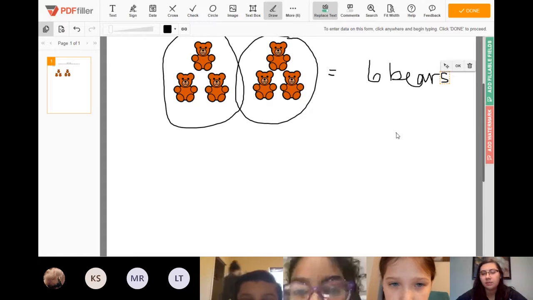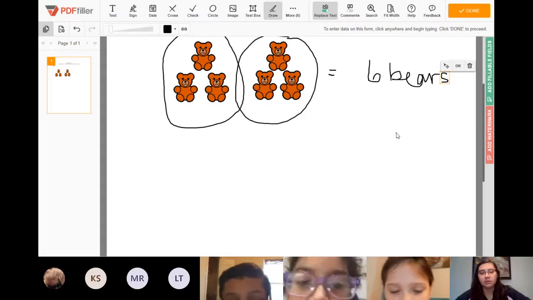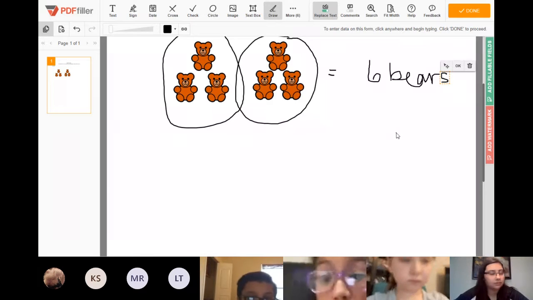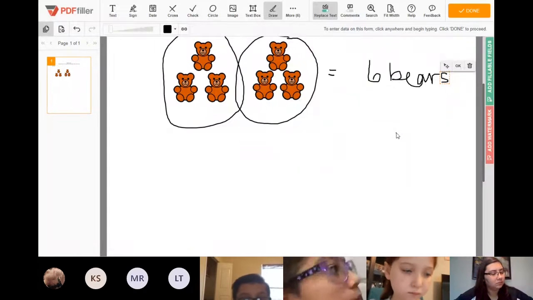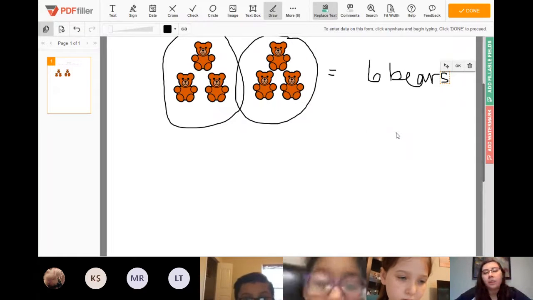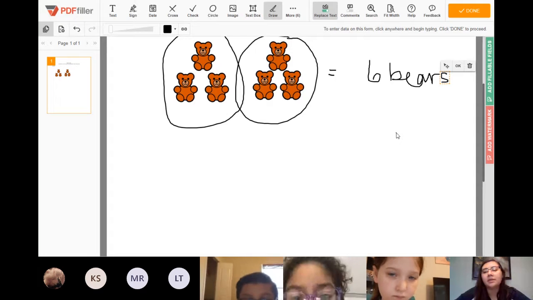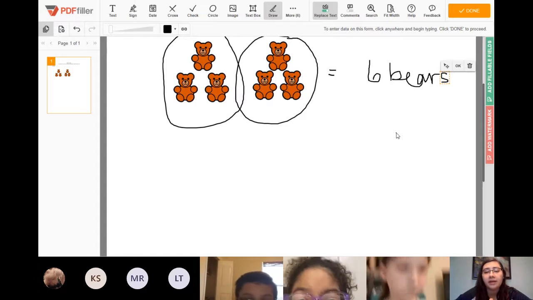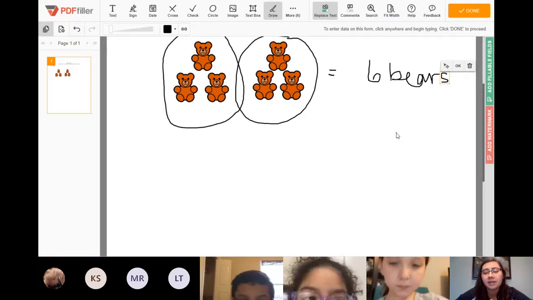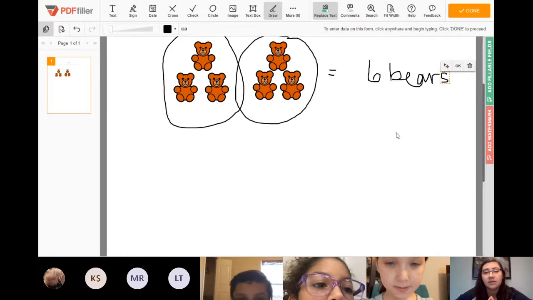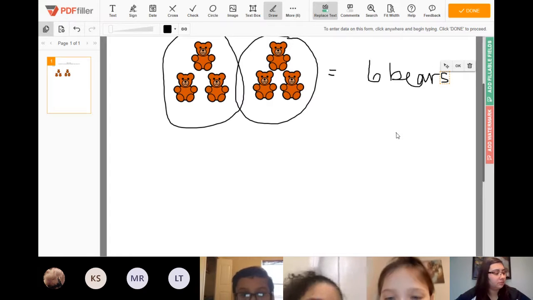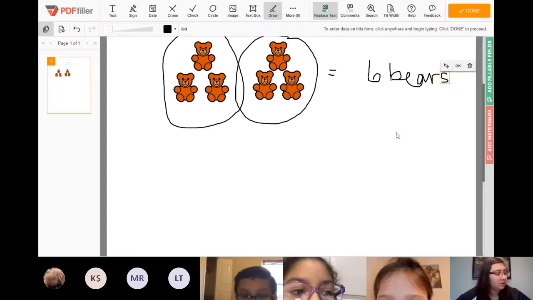I have a question about this problem, Miss Iracheta. Okay, what is your question about this problem? So are we supposed to be drawing two groups of equal? Listen to what I said. Are you ready? You're going to draw an array with 3 bears in each row. That's all I'm going to tell you. Draw an array with 3 bears in each row. You mean squares for the bears, right?